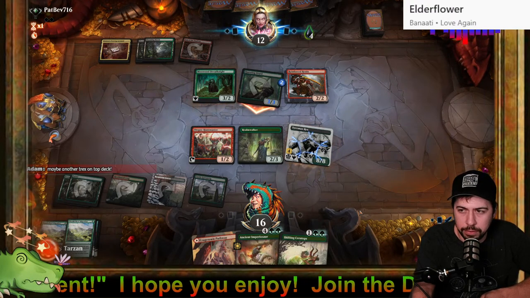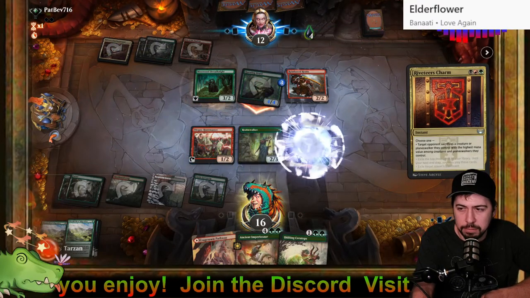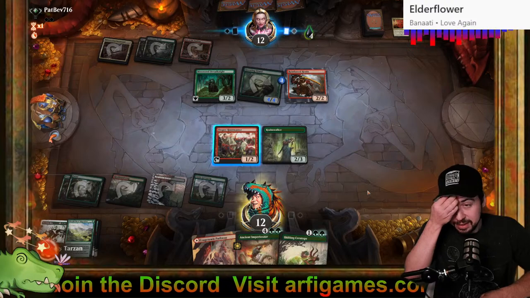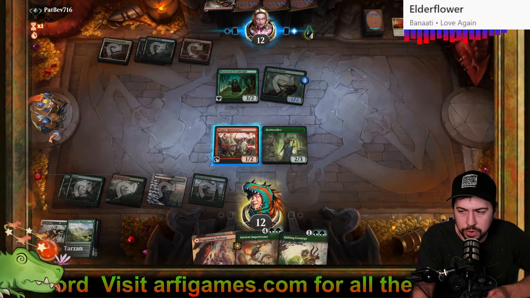What are they going to do, though? Riveteer's Charm to make us get rid of T-Rex. That is good. Although I still have other good stuff. You can't Riveteer's Charm when, well, you're tapped out. Hopefully they don't have another one. Too bad.